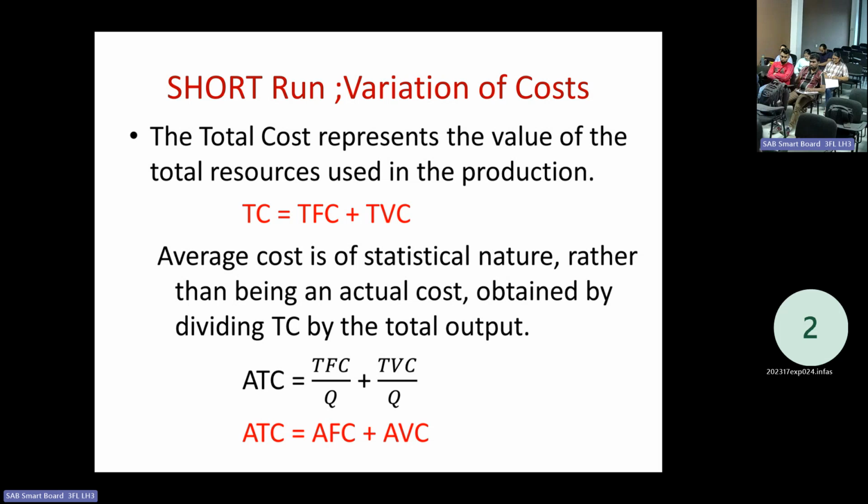So what is variable cost? Variable cost means it varies with the output level. Those costs we call prime cost, basic cost, direct cost. When you increase the output level, variable cost also increases; when you decrease the output level, variable cost decreases. If you shut down the production for a shorter period of time, there is no need to incur variable cost, unlike the fixed cost. It varies with the output level. So that is the variable cost.